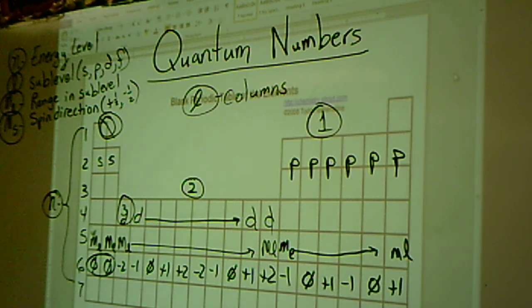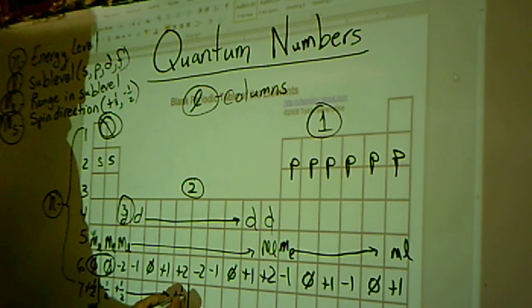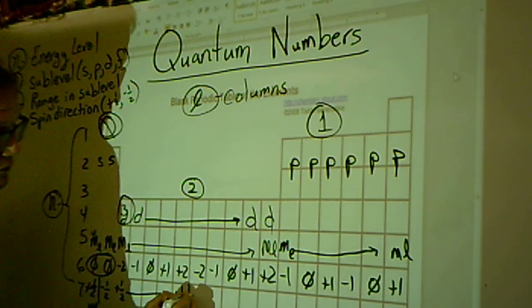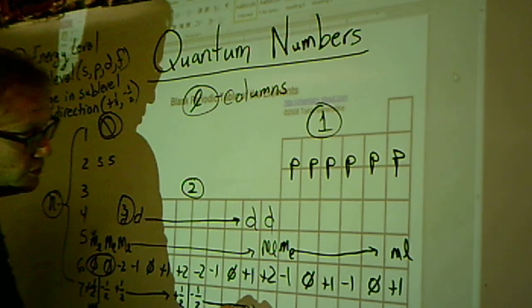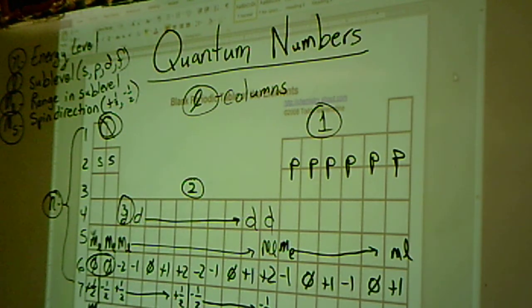My MS is my magnetic spin. So basically, if I have negative electrons, they're going to spin away from each other, so those are going to be repelled. So this is going to be called my MS. Now we just split them in half. So this would be a half, this would be a half. So these would all be +1/2 all the way to +1/2. And then since it's split in 2, the other half are going to be -1/2 to -1/2. So that'd be my magnetic spin.